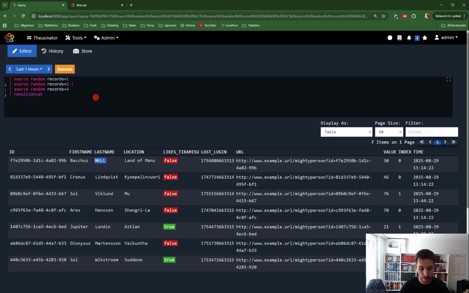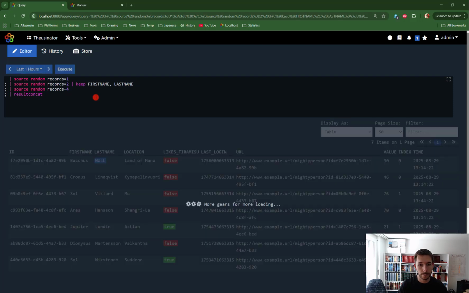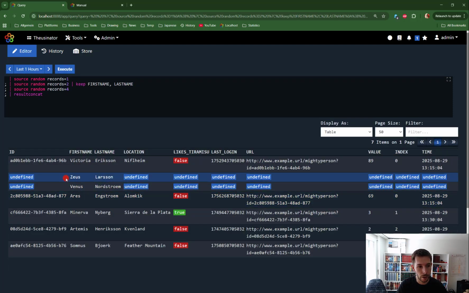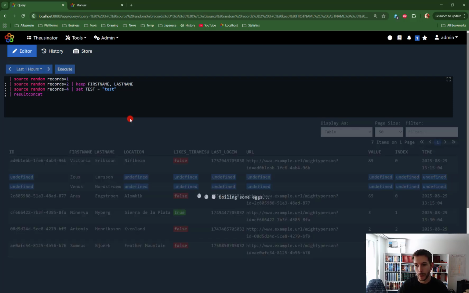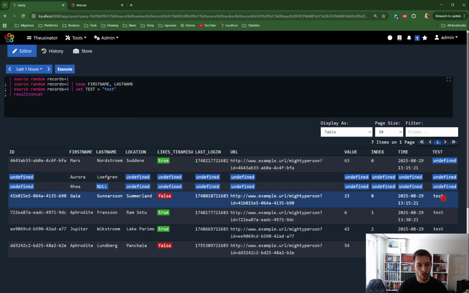If you have just, let's see, first name, last name. So if one has not the exact match, it doesn't matter. If something has more columns, test equals test, it also doesn't matter.